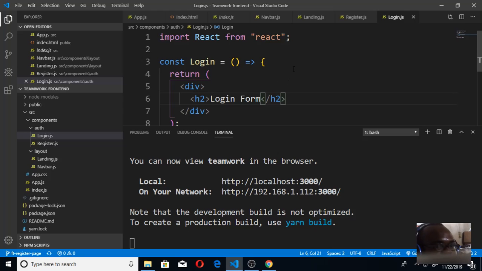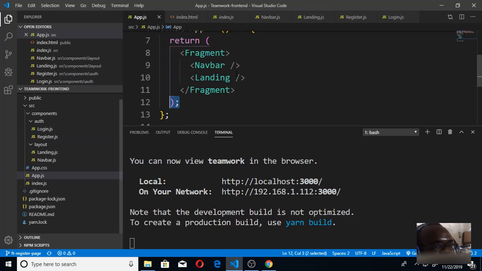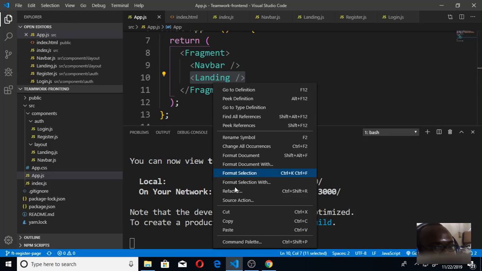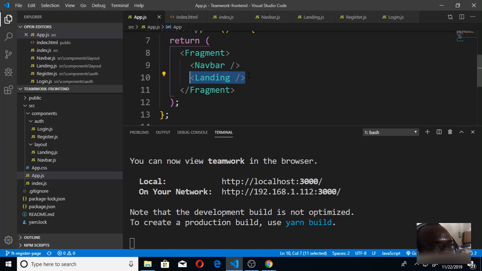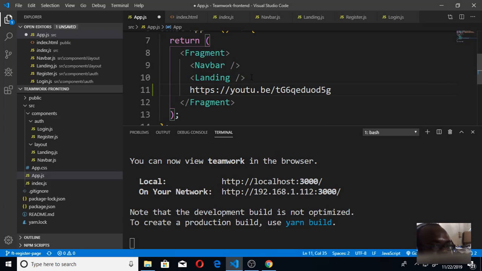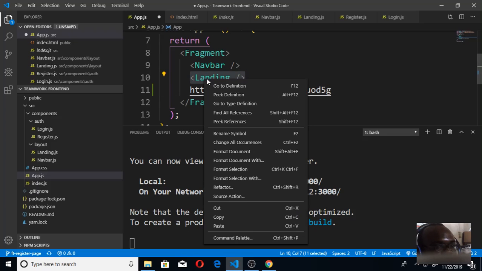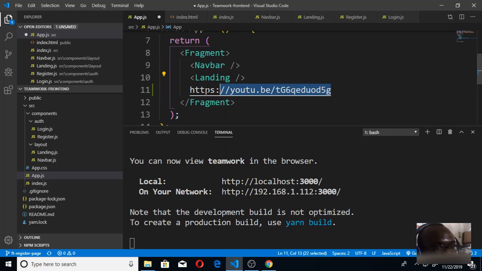Okay, before I start coding login, let me bring it in. So let me go to the app.js, just the same thing I have here. You can just copy it, come down here and put it. Okay, no, this is what I copied. Copy, then I'll put it here.